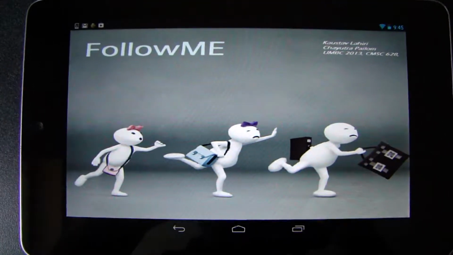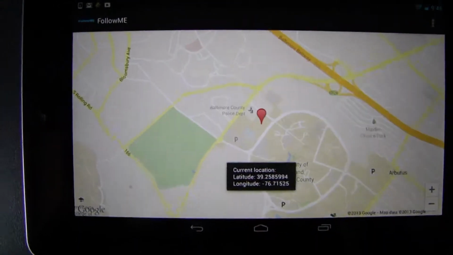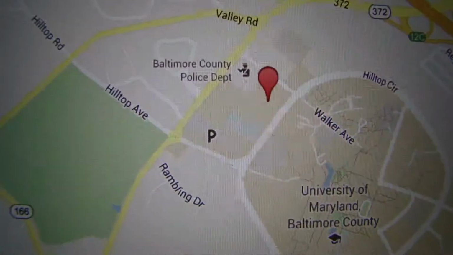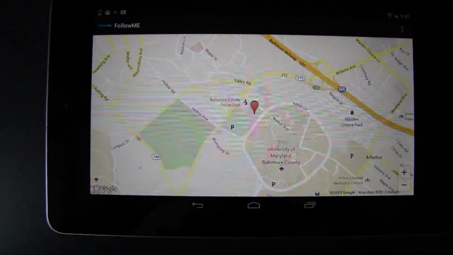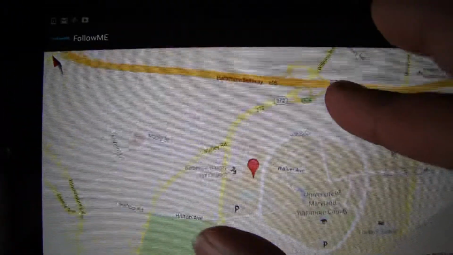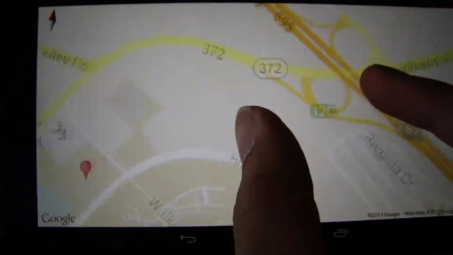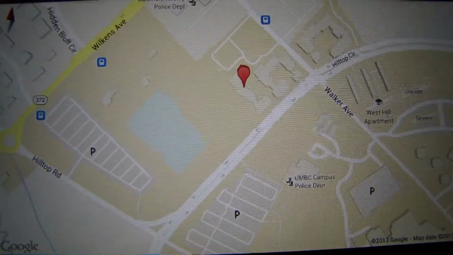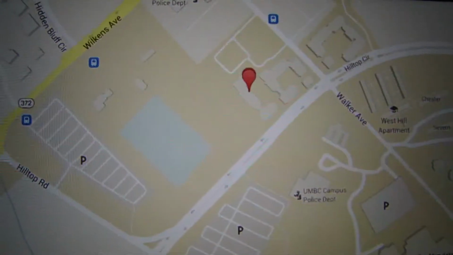This is the splash screen that pops up when you first load our application, and this is the Google Maps, so it shows where we are right now. And the interesting thing to see here is we don't have any GPS signal inside, so it's using my Wi-Fi for the time being. So the map has basic functionalities like it can tilt and all gestures are enabled. There is a compass right there, and this marker shows where we are. So the red markers will be like the automatically generated tags, and the ones we save will be in green.